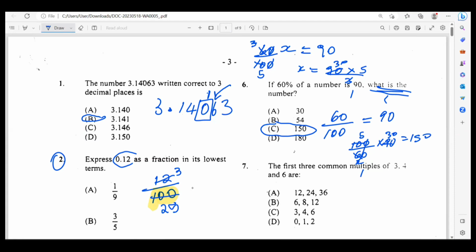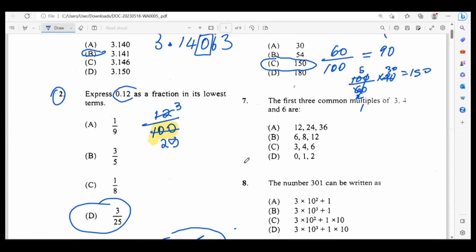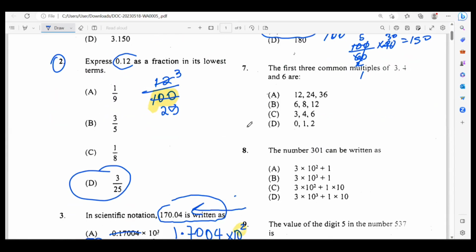Remember, there are many ways you can approach it. But if you know the fraction of any number and you want to find the original number, reciprocate your fraction and multiply it by the number, and it will give you the original thing. So that's just a little edge I'm giving you there. Additional information so you could go easier.